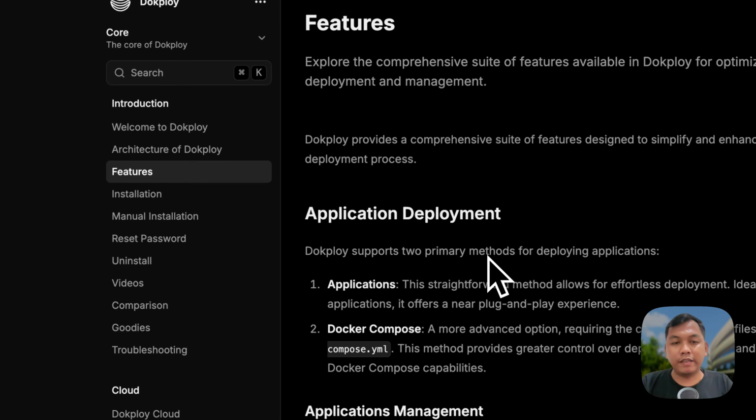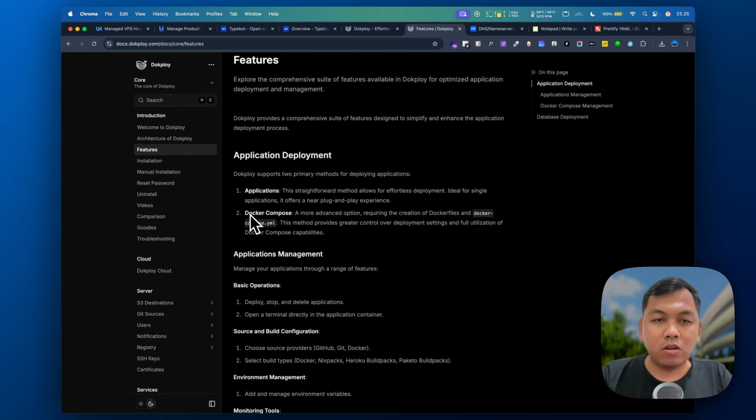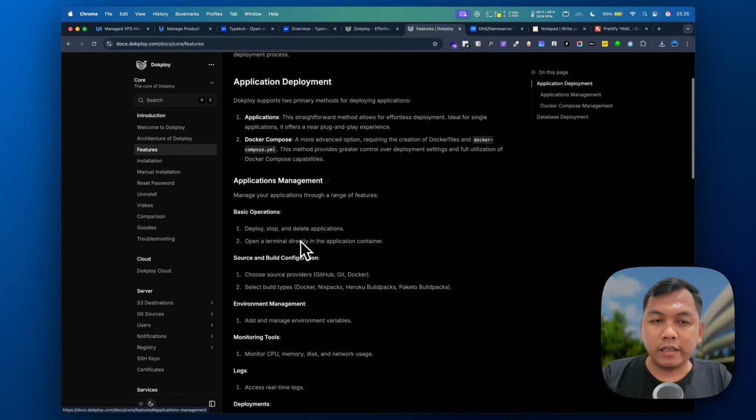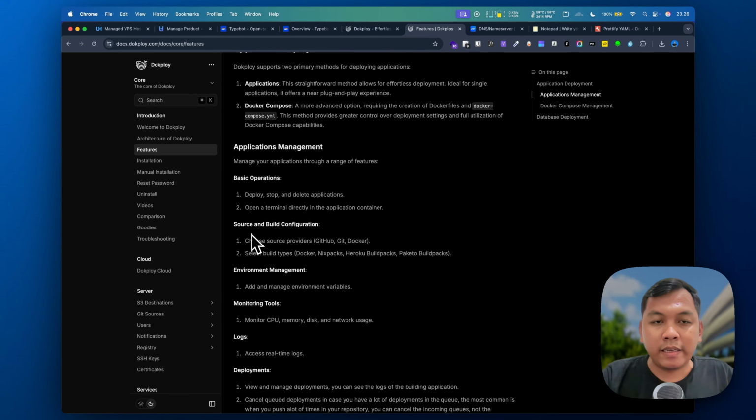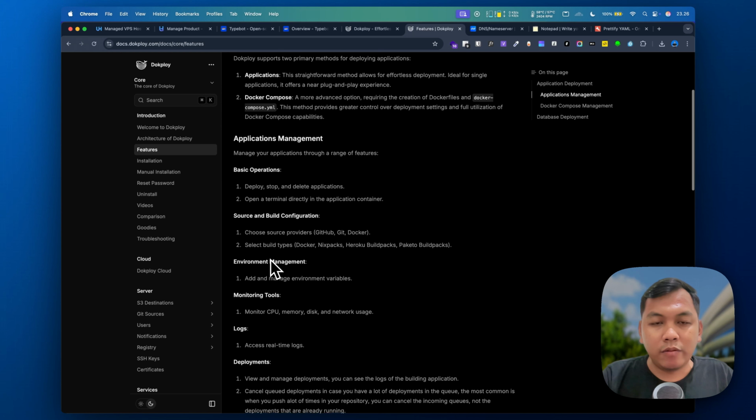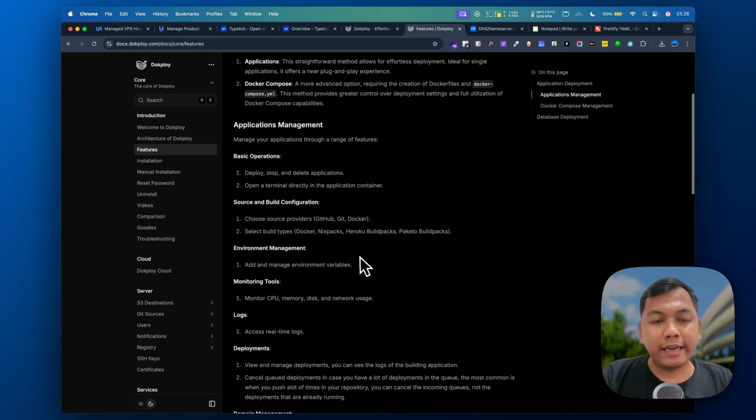And here are the features. It supports Docker Compose, and basic operations such as deploy, stop, and delete application, and build configuration, where we can serve our code from a source provider such as GitHub, Git, or Docker, and we can select the build type: Docker, Nixpacks, Heroku buildpacks, Paketo buildpacks, and so on.